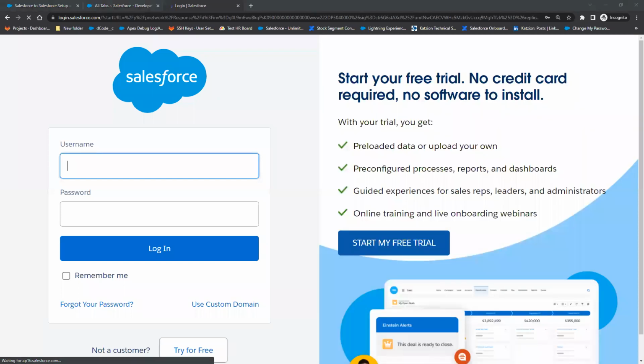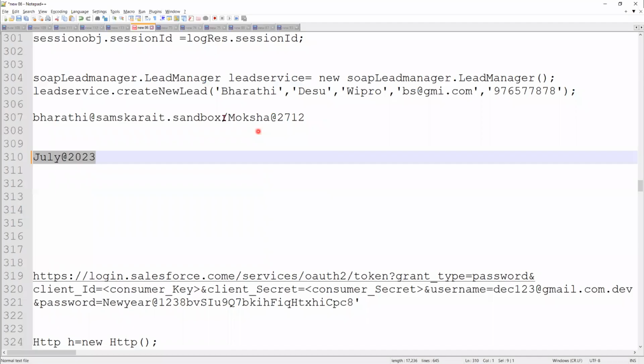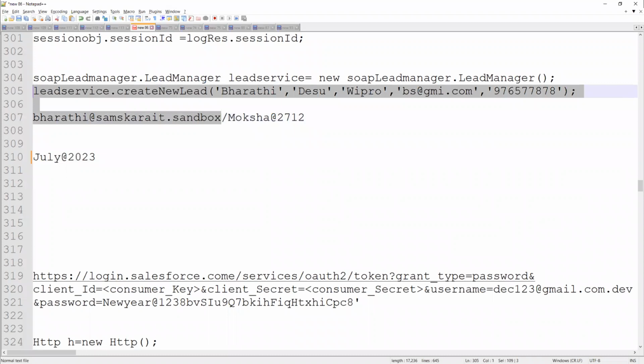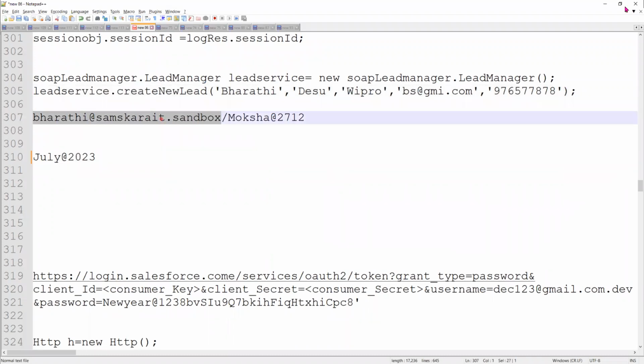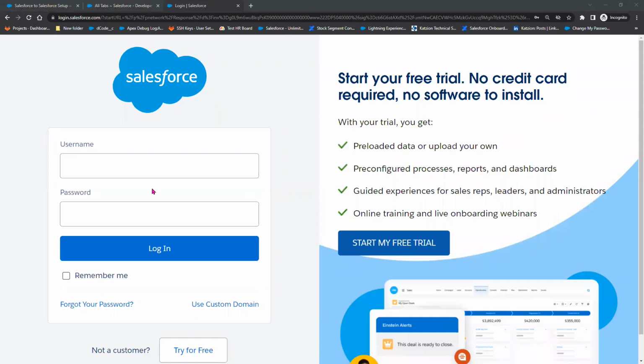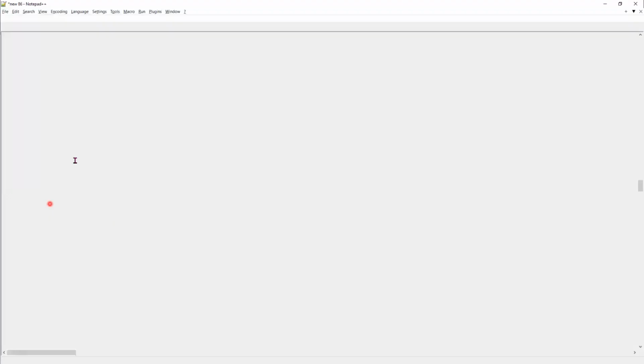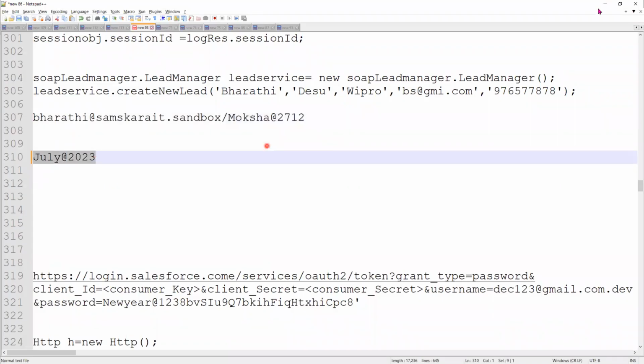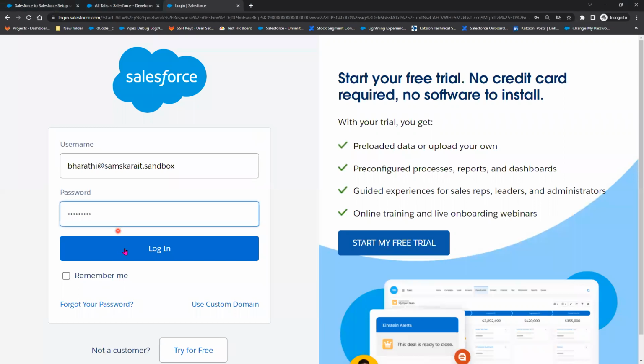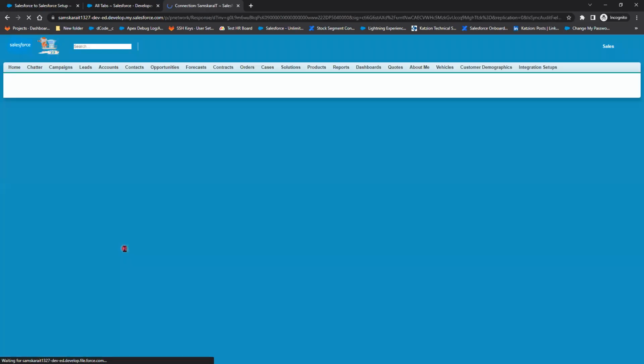Now here I am going to enter the credentials of Bharati, and the password July 2023. Click on login. Now it is open.